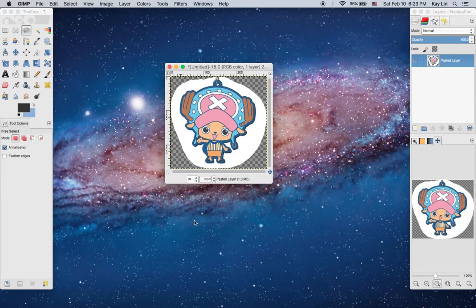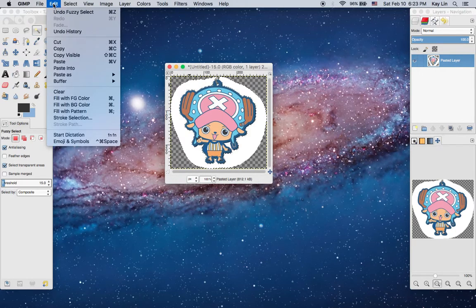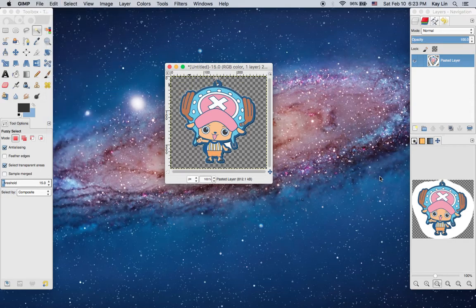So there's a few ways that you can get rid of this white background. This way is the fuzzy selection tool, and you can go like this and then just clear.